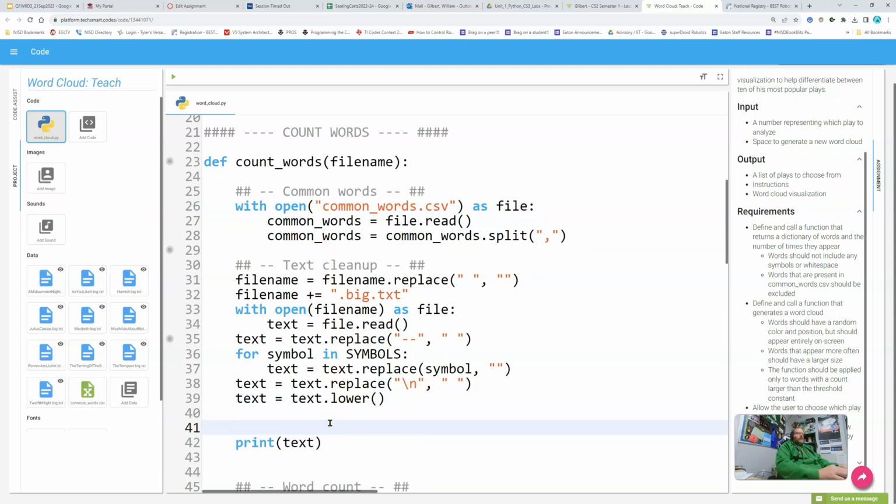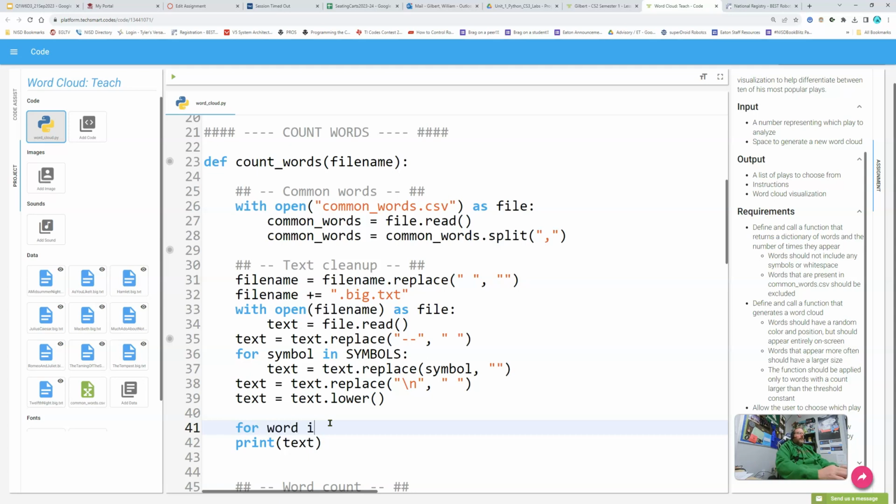Now I need to go through. Common words is going to be shorter than the play. So if I'm choosing a loop, I'm going to choose the shortest thing as the loop controller. So I'm not going to say go through every word in the play and see if it matches. I'm going to say go through every word in common words, because there's a lot less there. It's going to make my algorithm a little more efficient.